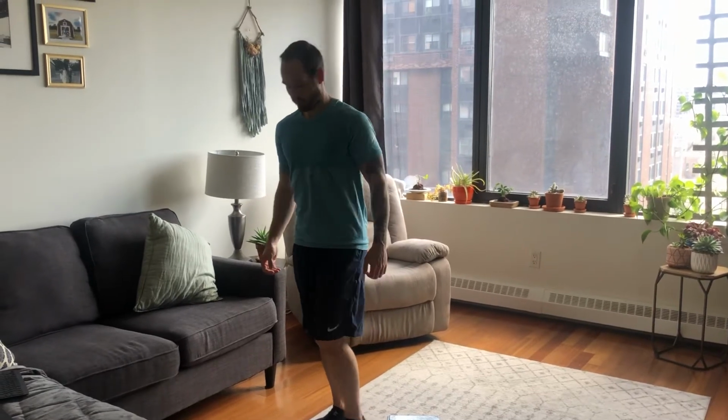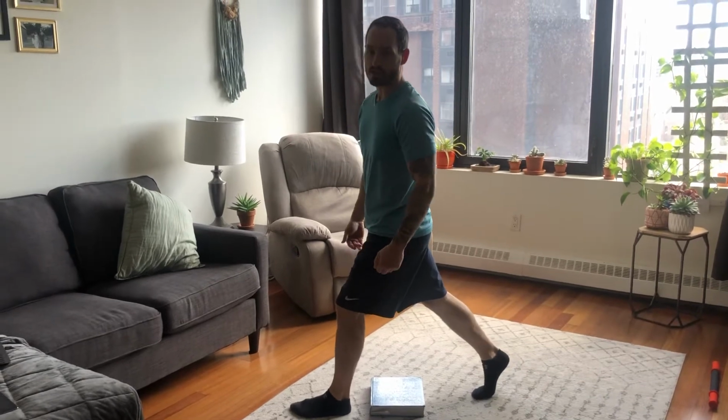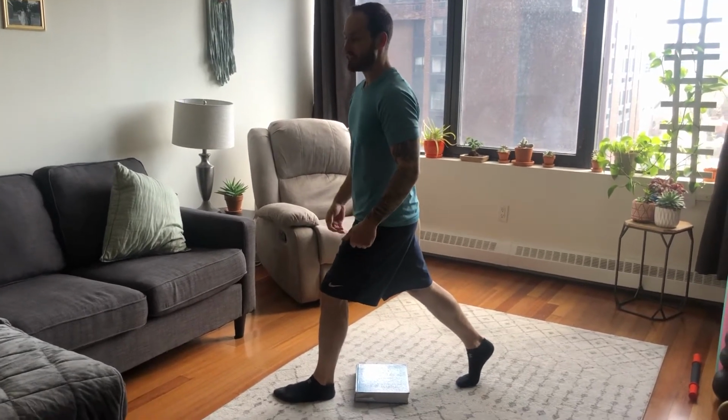Split squat. You set up. As you see, I have a textbook here. You can use a textbook, a mat. The idea is that you want your back knee to be able to touch that block. You don't want to go all the way down to the floor.